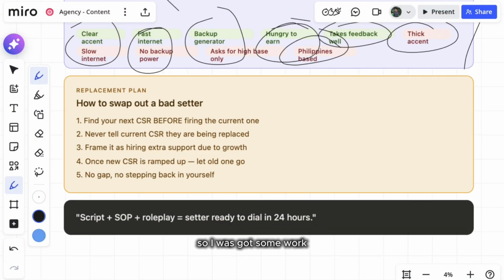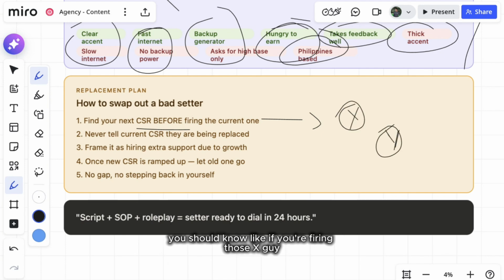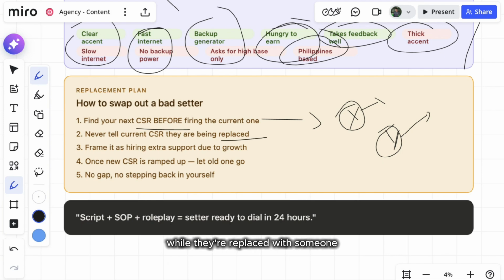Find your new CSR before firing the current one, because you don't know how they're going to perform. If you've got setter X and you want to fire him, you should know his performance, so that you can hire a new one. Always keep a check on this, and never tell your CSR that they're being replaced.